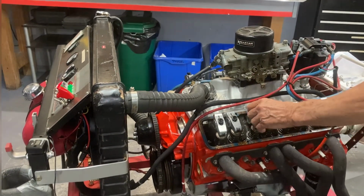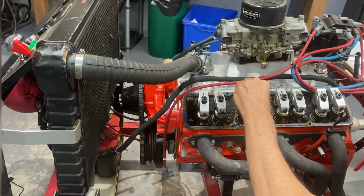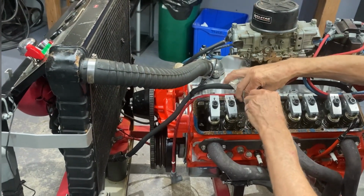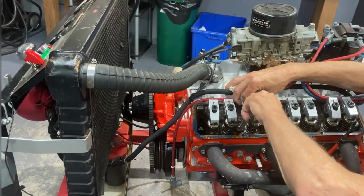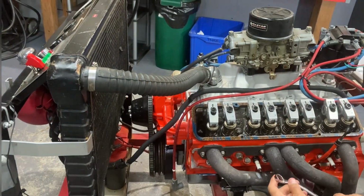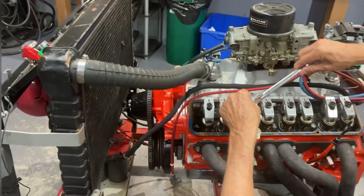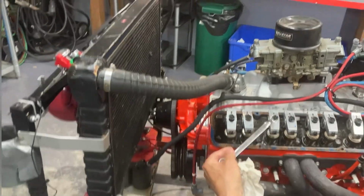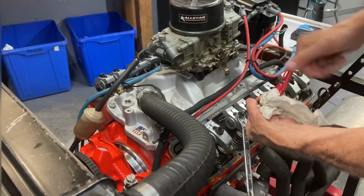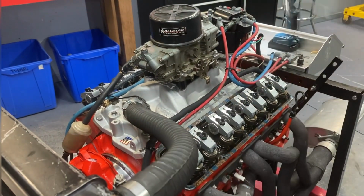Okay. So all you need to do, if you're sure you're on the base circle, you're not on the lobe of the cam, is snug it down until you have no clearance. And if you feel the push rod as you're snugging it down, you can actually do this with your fingers. I can feel where it's finger tight there, and the push rod's getting hard to turn. Okay, so I use a half a turn. People use different amounts. I typically use a half. So what I do is go not quite a half initially, then lock down the Allen nut adjuster, snug that up, and then tighten them both together. And that finishes it off. That's all you have to do to set your valve.